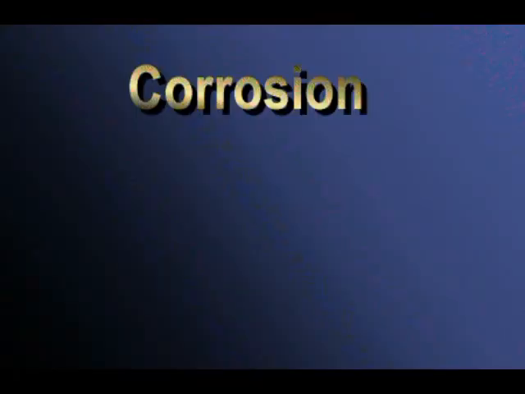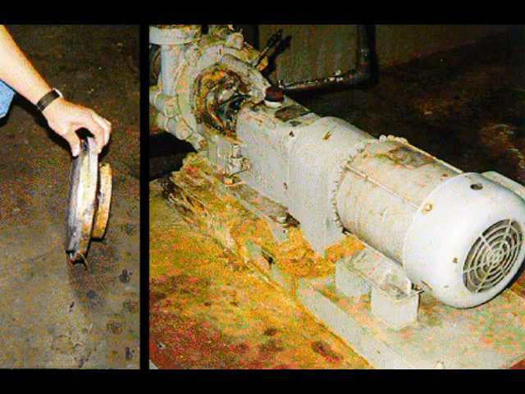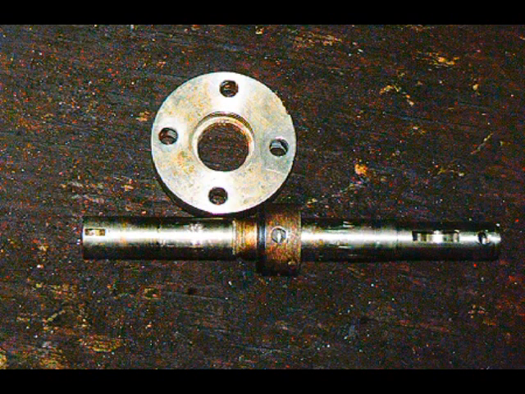Corrosion is another cause of mechanical seal failure. Corrosion failure is easily recognized in most cases. Metal parts show signs of pitting, or sections are corroded away. To reduce effects of corrosion, use the appropriate quality of seal for the pump. If in doubt of which of two possible seals to use, select the better quality seal.